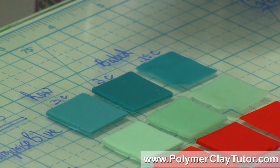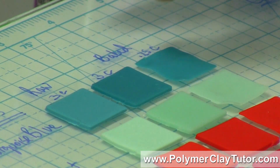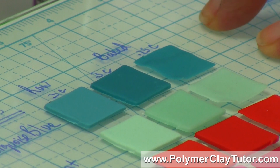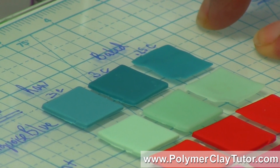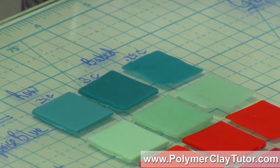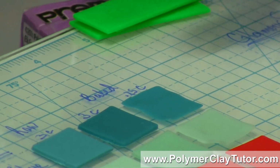You get to see the pigment all the way through, and they tend to darken when they bake. This clay needs to be baked for 30 minutes. And I've done a little bit of testing on it. At the very end, I'll break these for you and see how strong they are at the different times that I bake them.